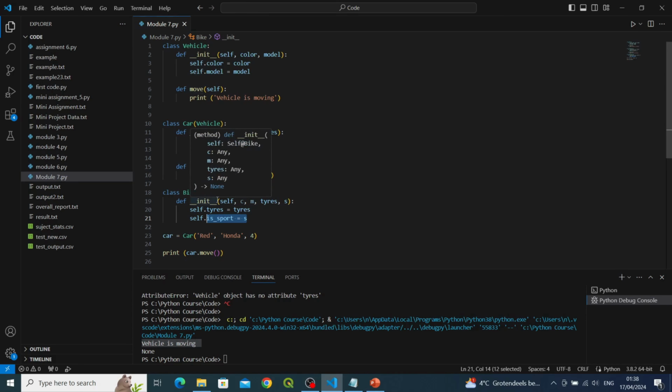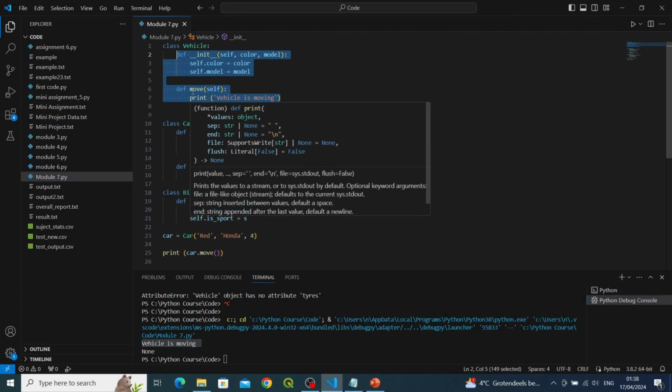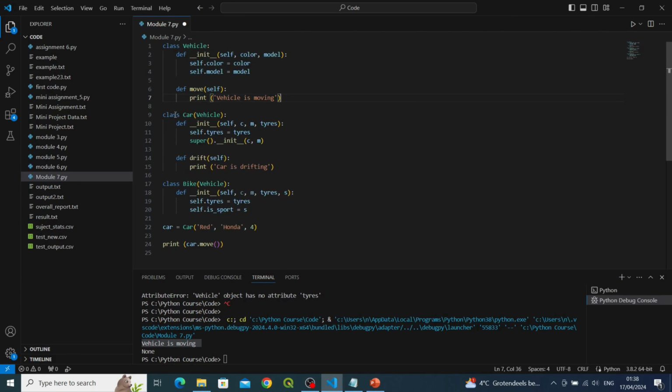If I was not using inheritance, I would have to write this thing here as well as here. I will have to write this method here as well as here. So that's a lot of repetition of code. The code is the same, but I would have to write it in both places if I was not using inheritance. Since I am using inheritance, I can write the common code in the common class based on the actual world entities, because vehicles have these things, and then I can get more specific in each of the child classes.